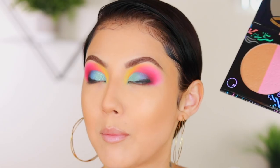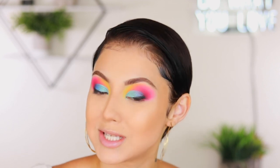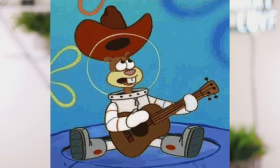That is super cute. It is a cheek palette, obviously, a blush and a bronzer. Cause Sandy's that girl. People don't wanna give her credit, but she's under the ocean and she's a squirrel and she's smart. I wanna go home.